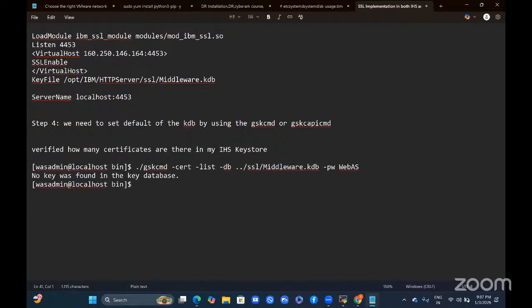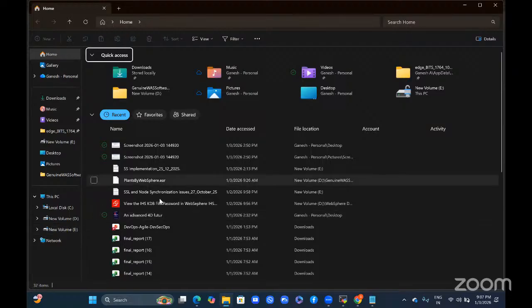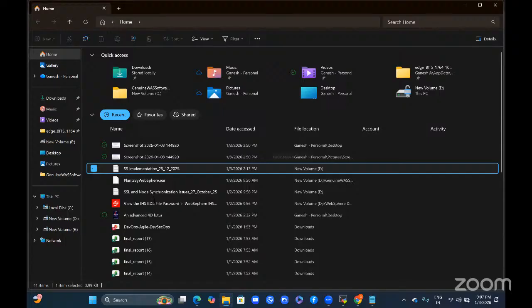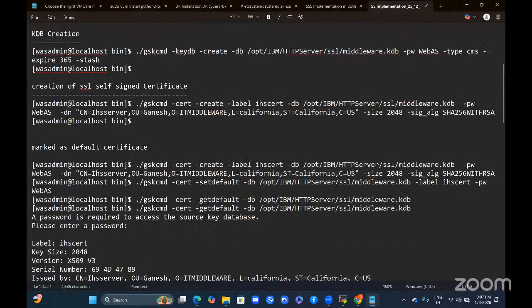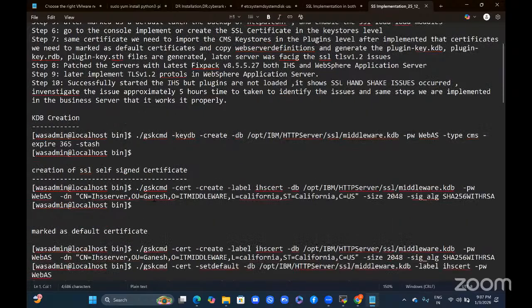Now we can create the SSL certificate. This is the key store. This is the certificate.